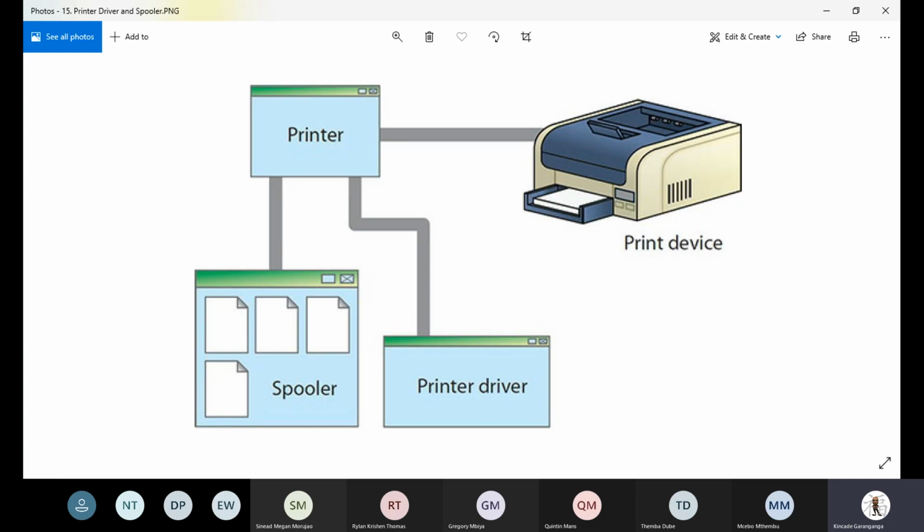Literally what is happening there is that instead you've got the term print device that is typically associated with what is happening within this environment. The actual, so the physical printer is what we call a print device, especially when you're looking at it from a Windows perspective. Right, and then obviously you've got print drivers and spoolers that are incorporated there. What is distinctively happening in this particular setup?